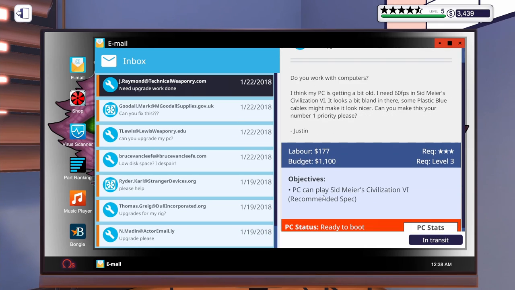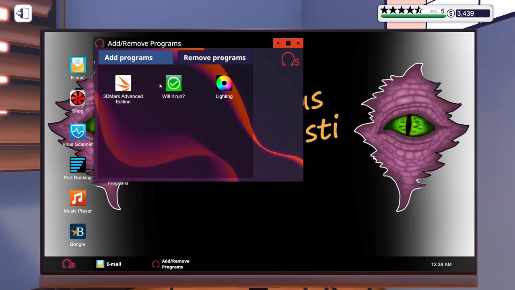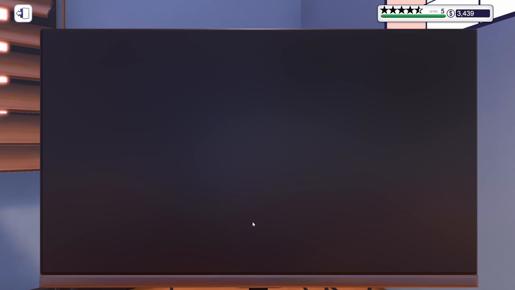And this one, PC can play Sid Meier's Civilization 6. Recommended specs. Can we... Okay, Sid Meier's Civilization 6. How much is recommended? Wait, more. Let's add. Will it run? Yeah? This is gonna be the first time we see what computer we own ourselves. Restart now, yeah.